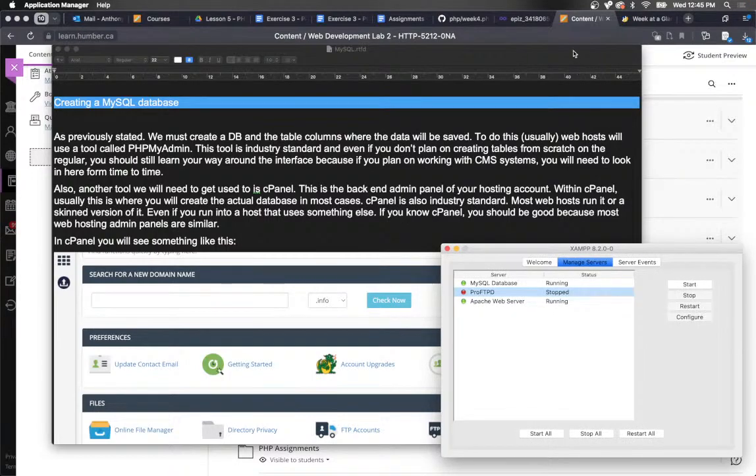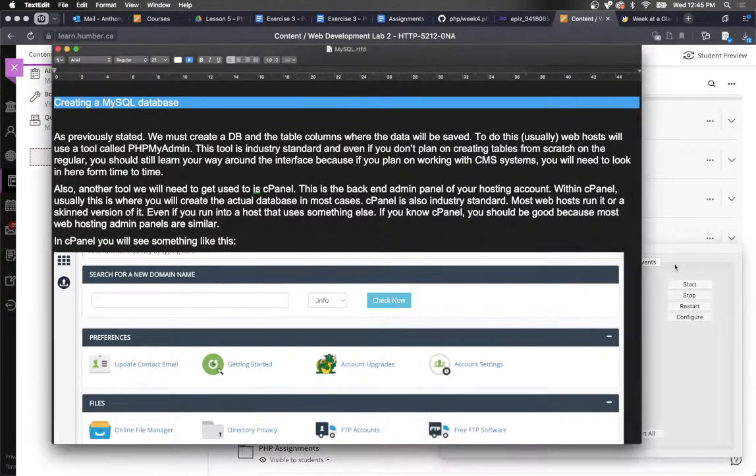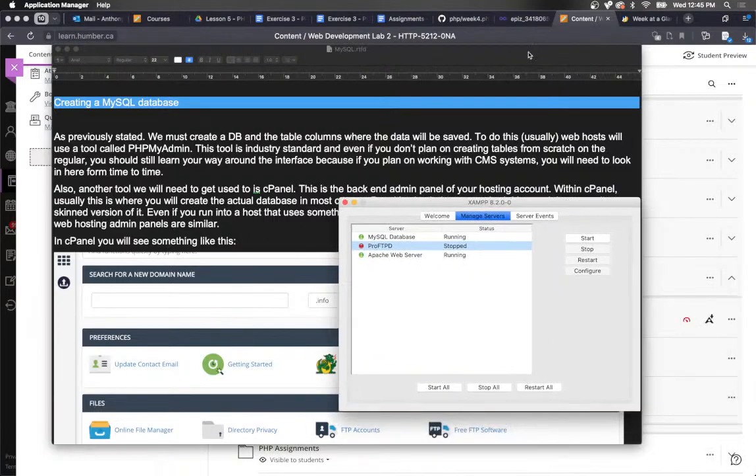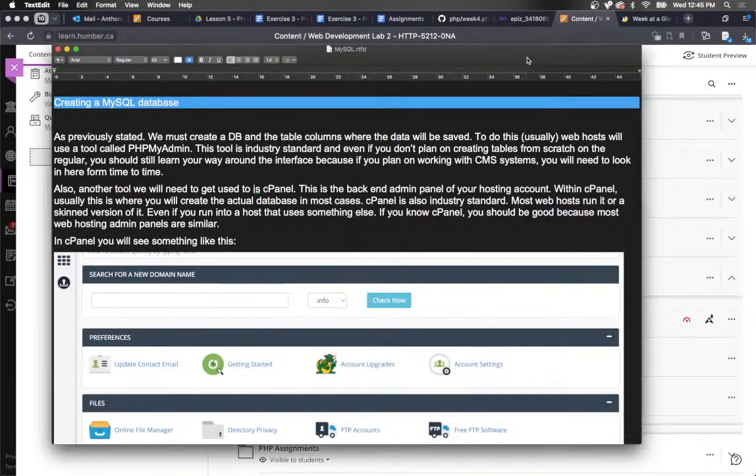We need to be doing this on an actual web server so that we can make things that are published on the actual web, right? So we're going to focus on that.